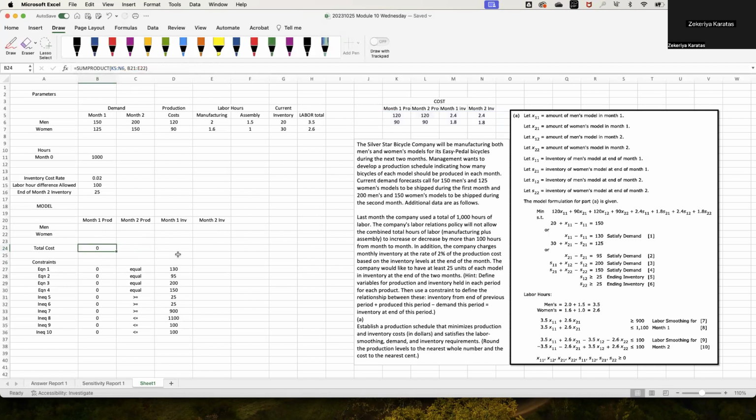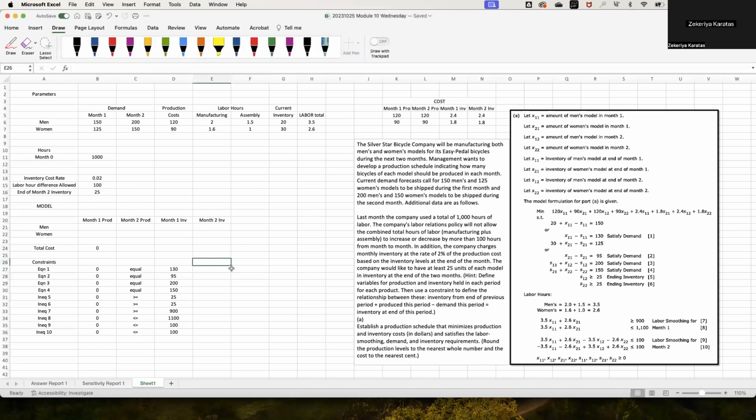So let's go over the constraints. First of all, you can just see that we have a demand constraint. The constraints are written in here. This is the model that we have at the right side. I'm going to simply follow it. On the left column, I'm going to put those expressions, and I'm going to put whatever sign I have in between, and I'm going to put the expressions or numbers on the right side. Number 1, I'm trying to minimize this function, which is the combination of this matrix and this one with the sum product.